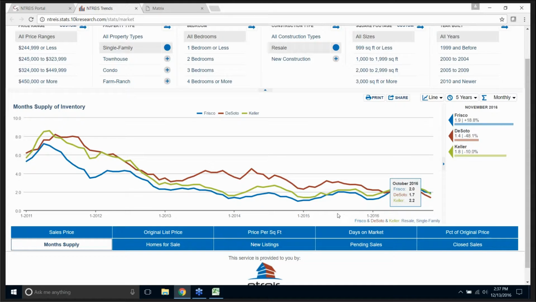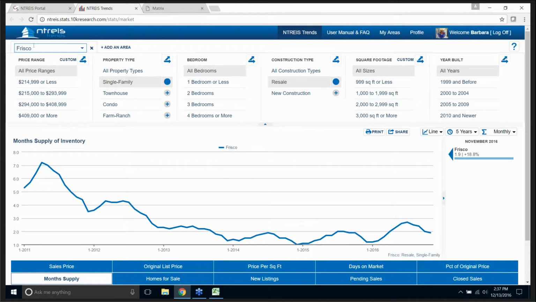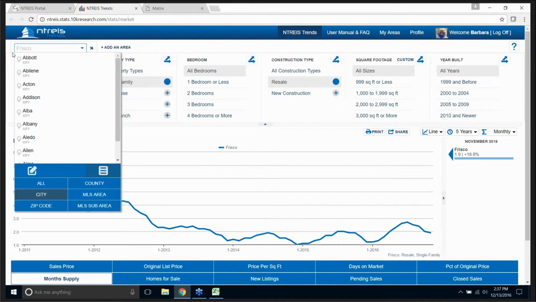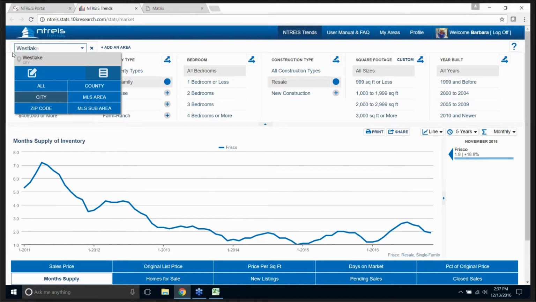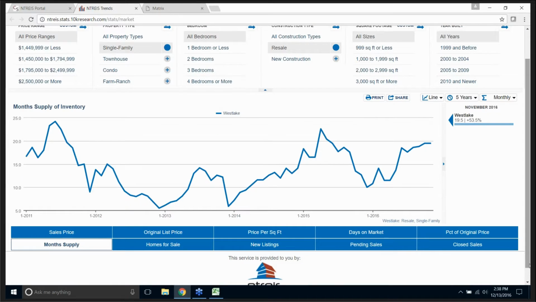So get rid of those, and I'll show you one that's not trending down. Which one do you want to do, WJ? Let's do Westlake. When you think of Westlake, what do you think of? I think of high-end homes, quite frankly. Correct. Wow, look at that. They've got some inventory, because those are the high-end homes that are sitting there and not moving as quickly as the lower end of the market. So you do have some isolated areas that don't show the same month supply.